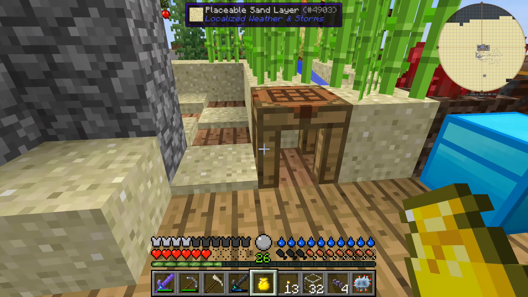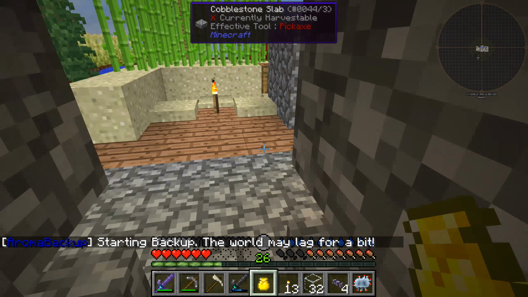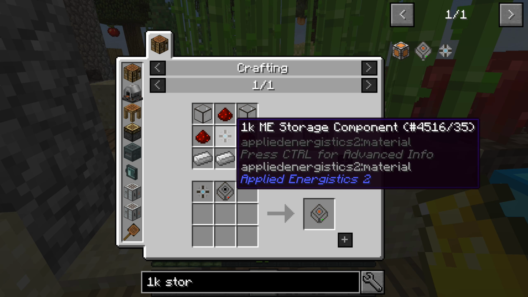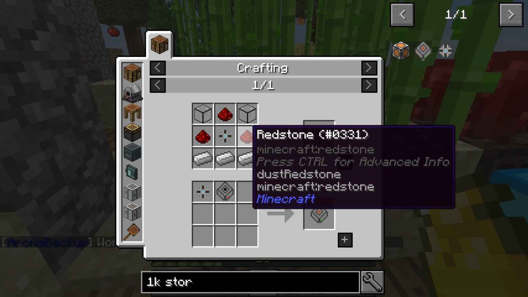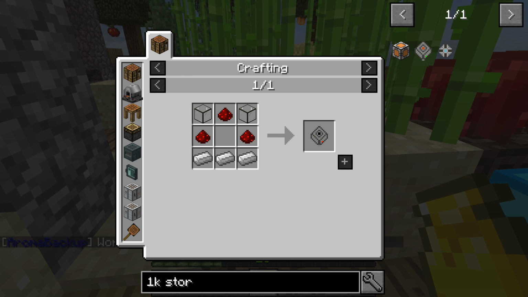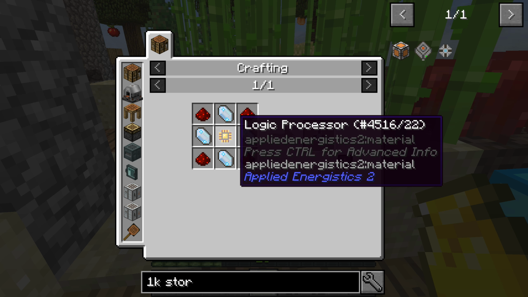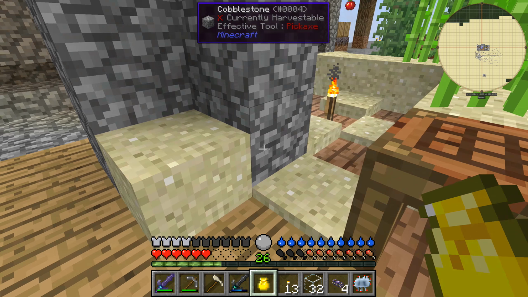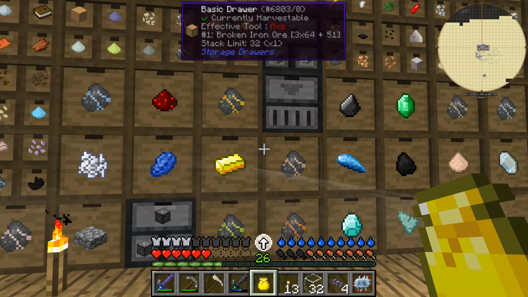That is so good. Now we need a 1K storage cell, and then we have our first little piece of our ME system, which is going to be amazing. So the 1K storage cell is the 1K storage component and all of this stuff, or housing, which is that stuff anyway. So, basically, we need a bunch of small things and then this, which is another logic processor, 4 crystals and 4 redstone. We have this. It's actually pretty doable, isn't it?